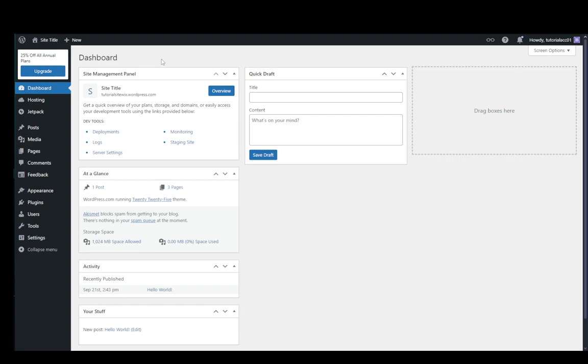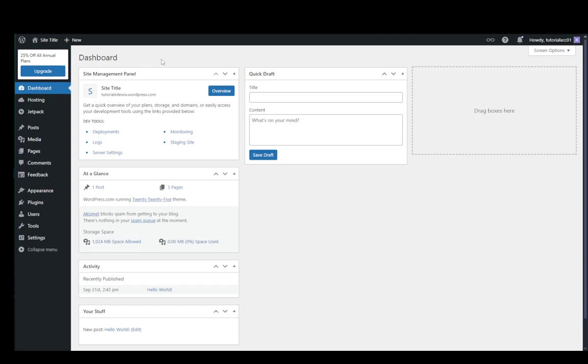In this video, I'm going to be explaining to you guys how you can zip up the contents of your WordPress website. So let's get right into it. Now, firstly, I just want to explain what it's used for. Usually, zipping up your contents is used for exporting and importing your website onto a different service.